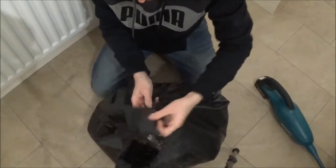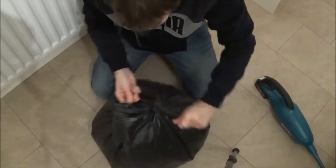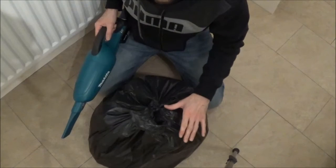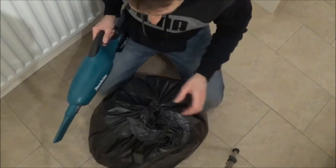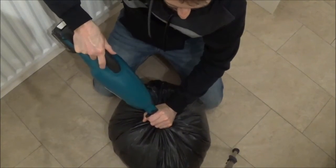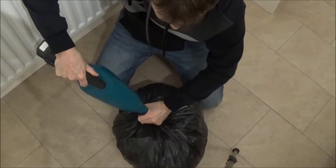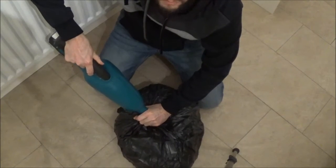What I like to do is try and tie the bag up a little bit first. What we're aiming to do is leave a small hole to put the vacuum through. As you know, these bags normally fill up with air when you tighten them up, making them twice as big as they should be and then you have a job to fit them in the bin. Just put your vacuum inside the small hole, wrap your hand tightly around the top, and you'll see it start to shrink up tight.